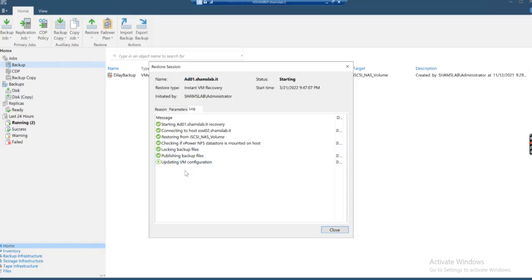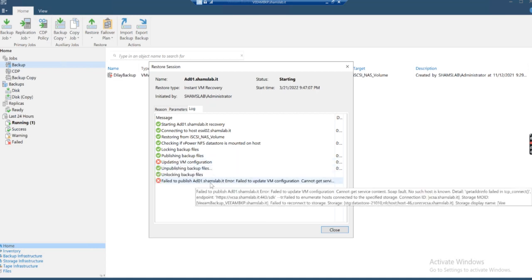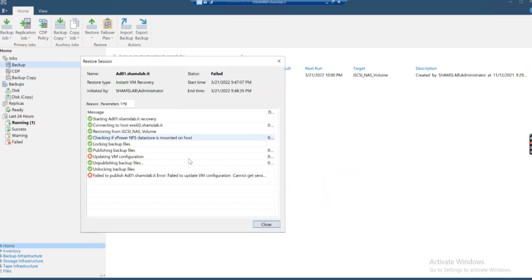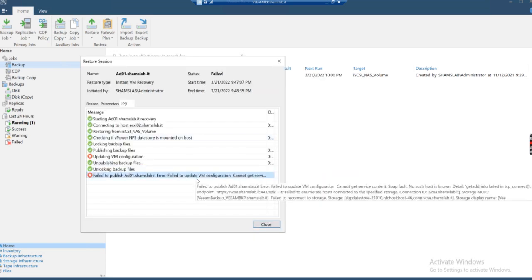Updating VM configuration. Oops. Failed to publish, failed to update VM configuration. Cannot get service content. Okay, there you go. What's wrong with this guy? Cannot get service content, no such host is known.